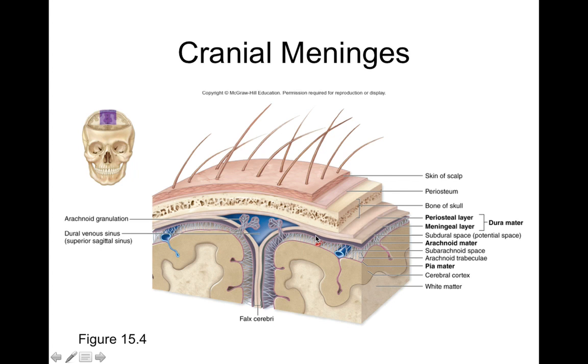That's the epidural space. Around the spinal cord, the epidural space is actually a fat-filled space. Around the brain, the epidural space is a potential space between the periosteal layer of dura and your cranial bone, but it has the potential to fill with blood. You guys have heard of an epidural hematoma. It exists in that space. It's kind of interesting. A lot of times, it comes from brain injury, right?